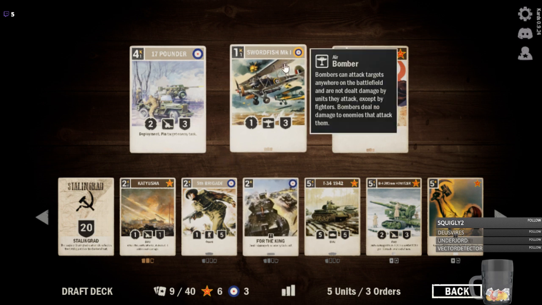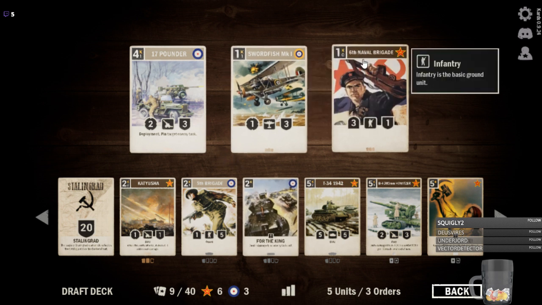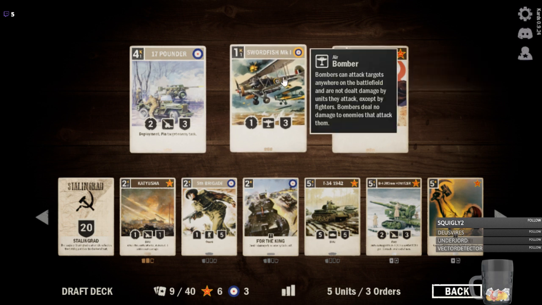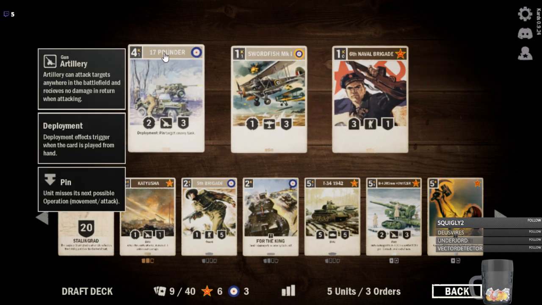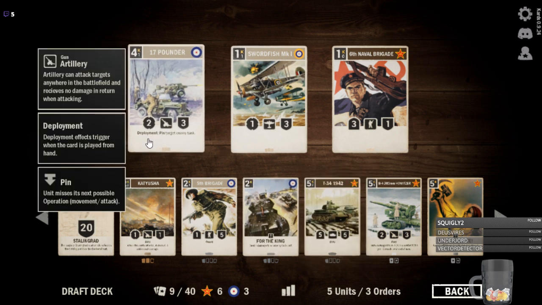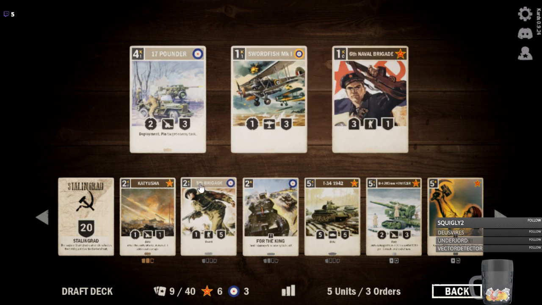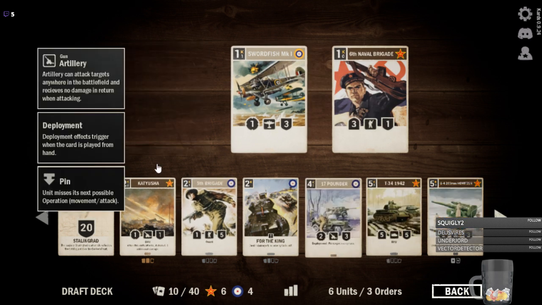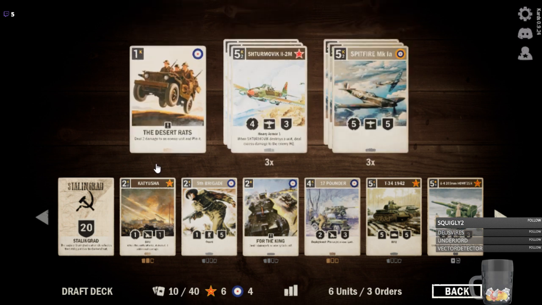Okay, here we got a Swordfish, 6 Naval Brigade, meh, don't really want that. Put an X through that one. Swordfish can be pretty good, but the 17 pounders, kind of right in the middle of the curve, has an okay deployability, and just artillery so good. So I think it's a little more high impact than the Swordfish is. We got some okay stuff on the bottom end right now, so I think I'm going to take the 17 pounder at this spot.